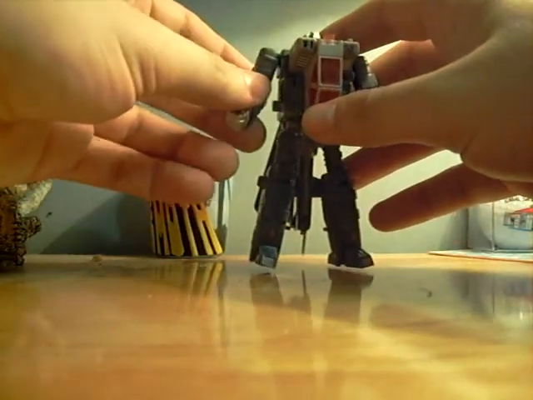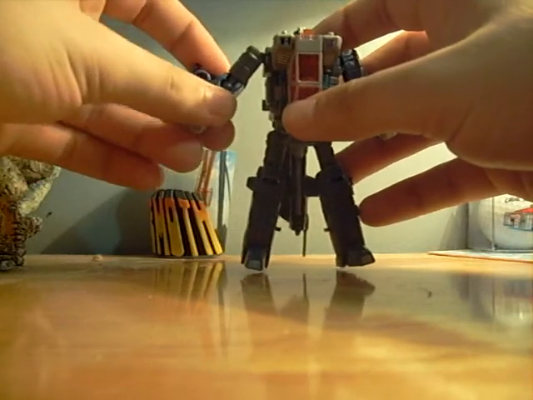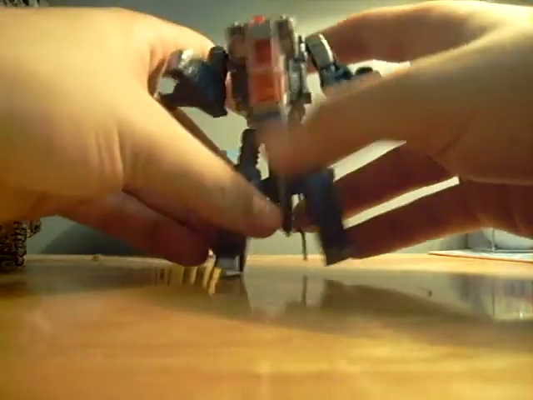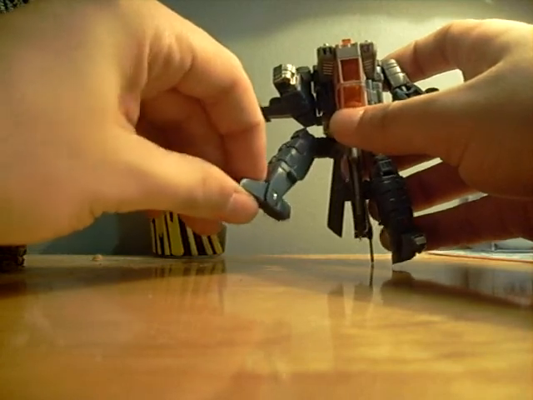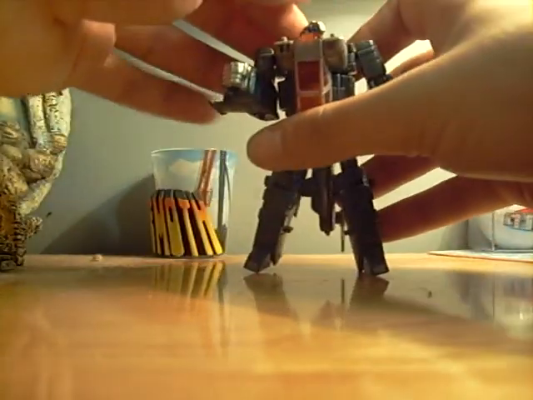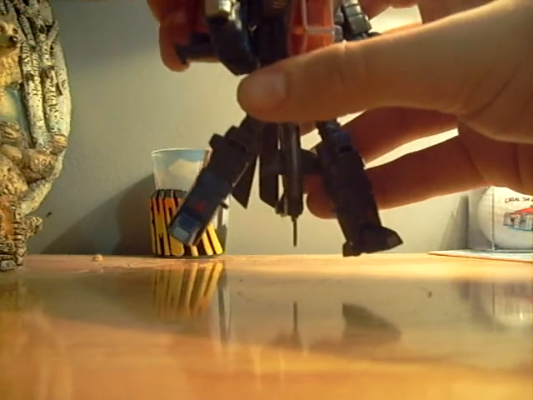Posability, or articulation, includes ball-jointed arms, ball-jointed shoulder elbows, ball-jointed hips and knees, and some feet there. Just kind of does that for transformation. And the head is on a swivel. Goes full 360.